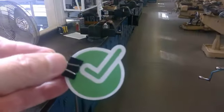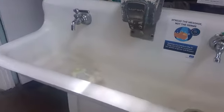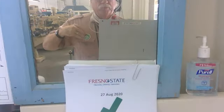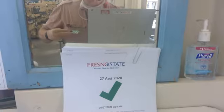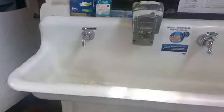You will be given a little sticker. Today's color is green. They change the color each day, and you can peel the back off. It is adhesive backed. Since I sometimes change clothes, I stick it on with a sticker. All right, you're on campus.